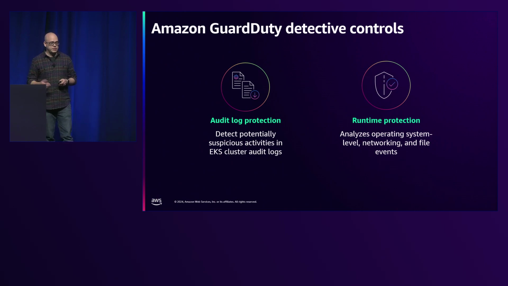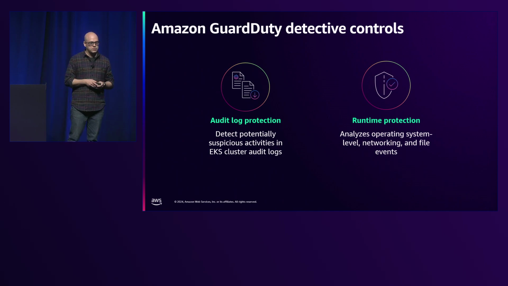As George mentioned, there are some detective controls that you can do with CloudTrail. Another form of detective controls, more around the infrastructure layer, are around GuardDuty. GuardDuty has some really great integrations with Amazon EKS. The first integration that we built with GuardDuty was for audit log protection. Kubernetes has an audit log. Kubernetes is an API server. It emits an audit log for every request that's made against it. This audit log includes things like, if you create a pod, it tells you the pod name, which user created the pod, and other metadata about the pod.